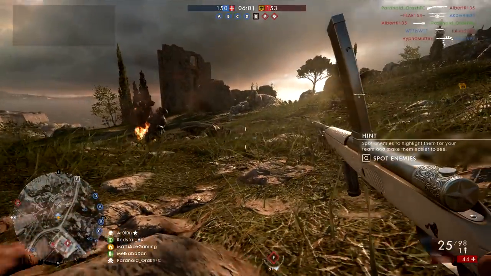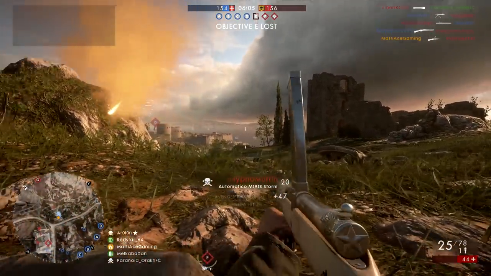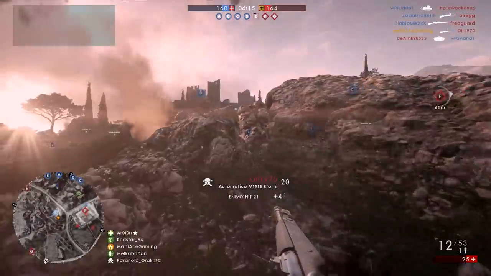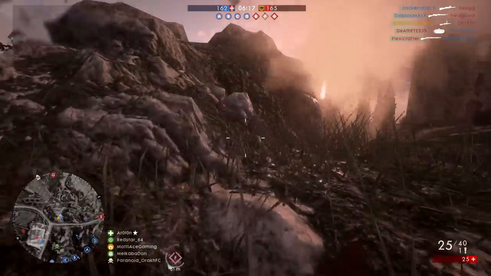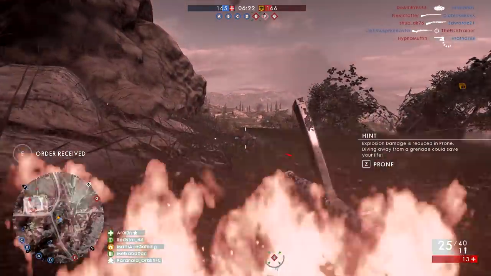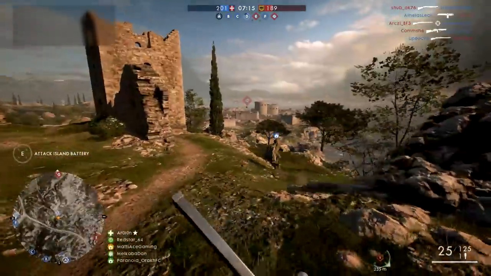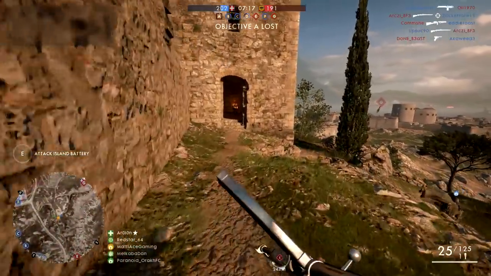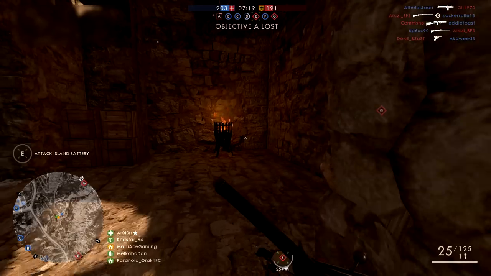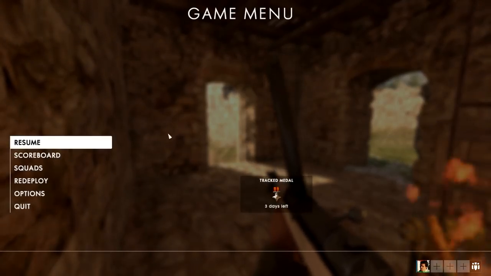What? Team kill? We have lost objective Edward. No, no, no. Hello. Hello, elevator. Did I actually kill you? Yeah. I got a team kill from that.